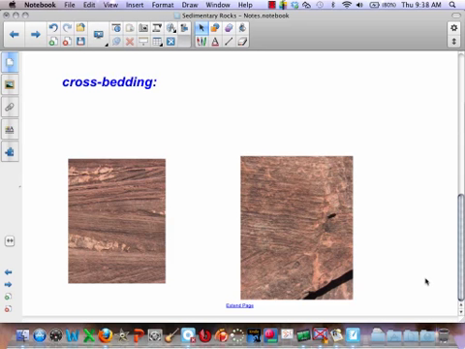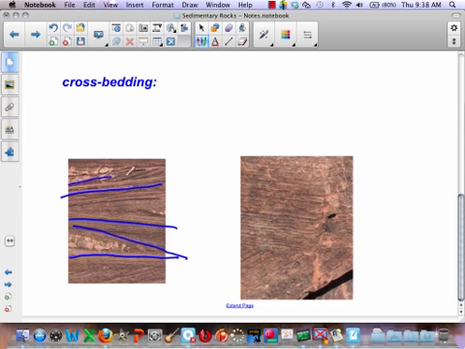But cross-bedding is, again, an indication that you have a river environment, and it's literally looking at the river head-on. So if you actually were to stay in the middle of a river, and you could sink yourself down and into the rock layer, this is exactly what you would see. This back and forth cross-bedding of layers. So cross-bedding, again, is indicative that we have a river environment.